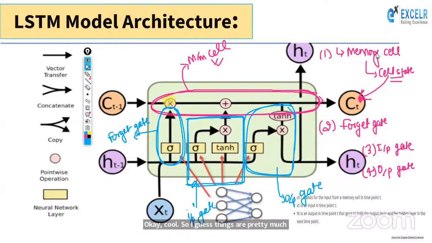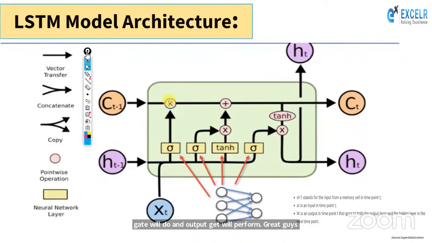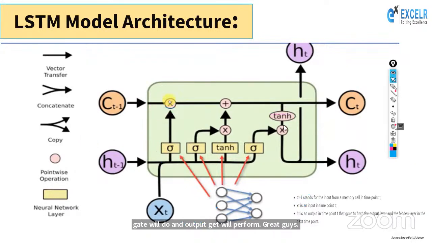Now let's see the functions of these different parts. What will this memory cell do, what will this forget gate do, what will this input gate do, and what will the output gate perform? Great, guys. If you understand these terminologies and how these terms fit in this architecture, it will be very easy for you to understand the LSTM architecture.